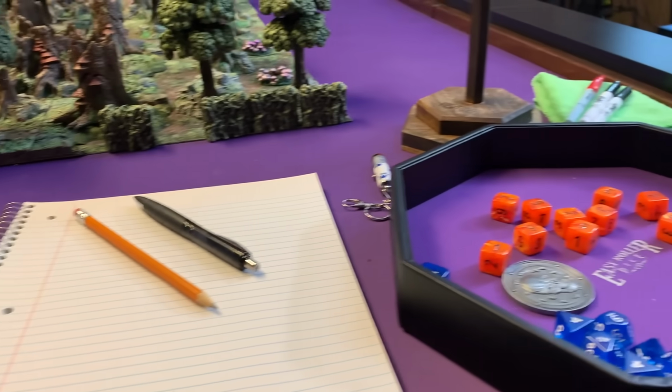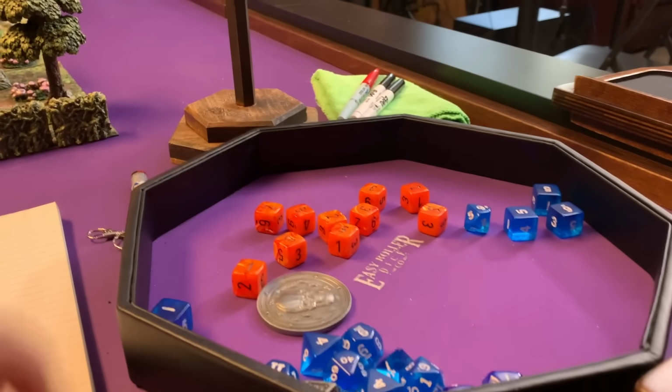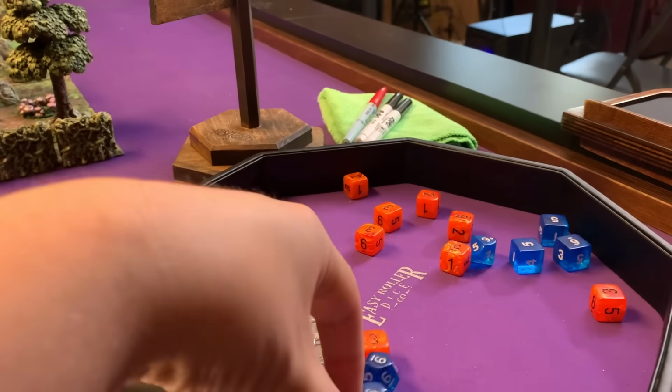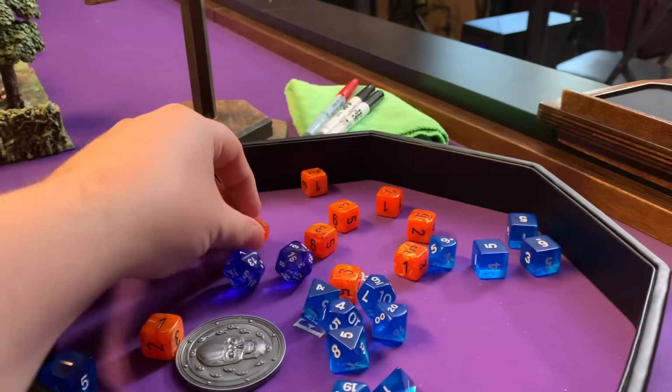Beside this, of course, I've got my big dice tray. I don't hide my die rolls from my players. I roll in the open, and I like to have a bunch of red d6s to roll my fireballs, and then my favorite two blue d20s that have slain their fair share of player characters over the years.